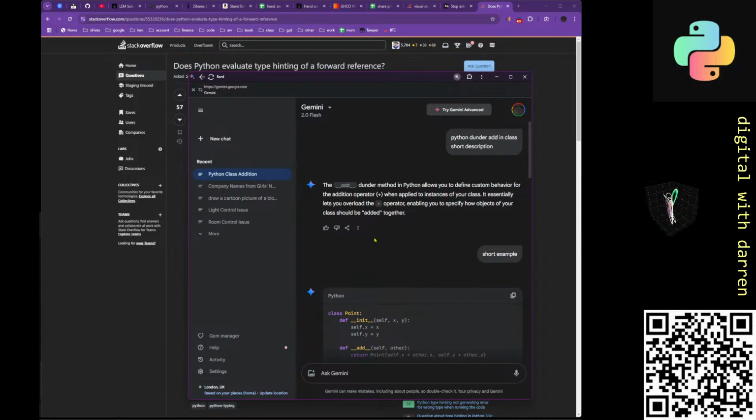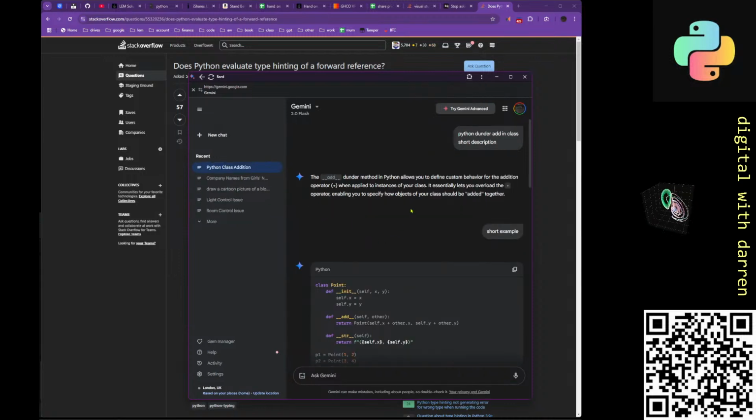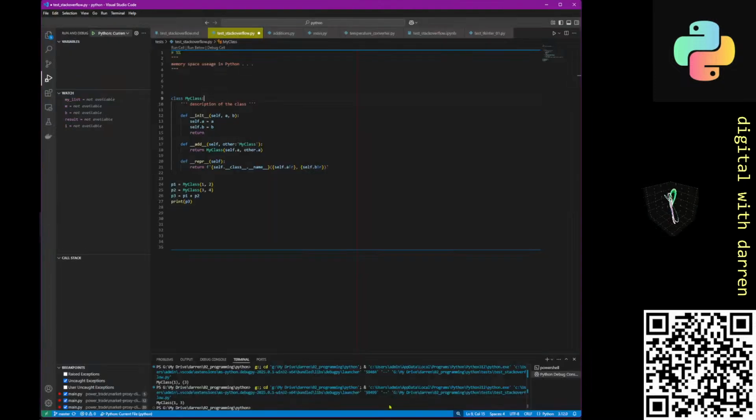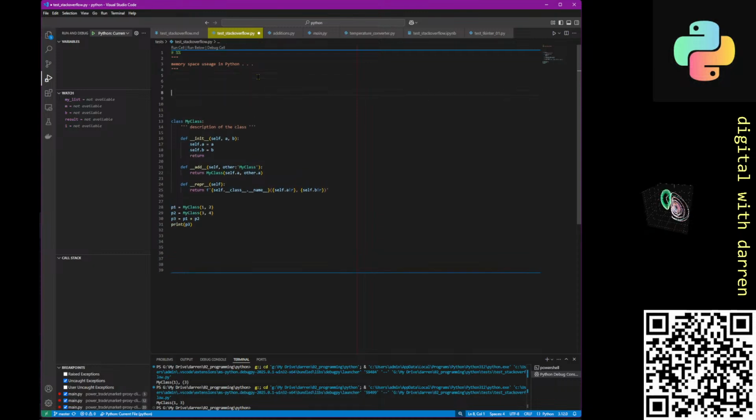But basically, I was asking this question, but I'll run through the crux of it anyway. And you're kind of learning in real time as I'm learning. Let me make this large on the screen, and I'll zoom in on everything as well. But basically, the question is this, which is I want to just create a class, any kind of class in Python, and I came across this piece where you've got this double underscore add method, which gives you the property of addition, so you can do things like normal addition in Python, but you can do it on classes.